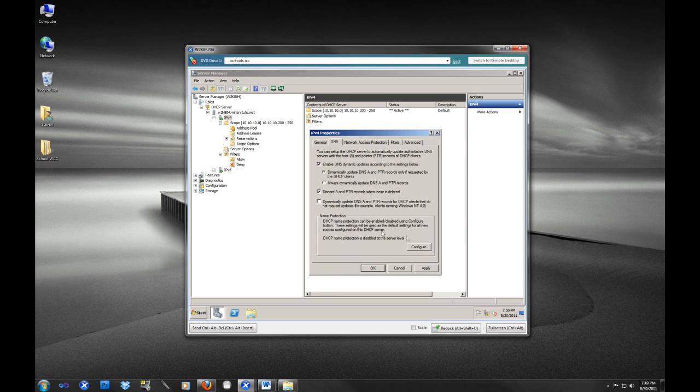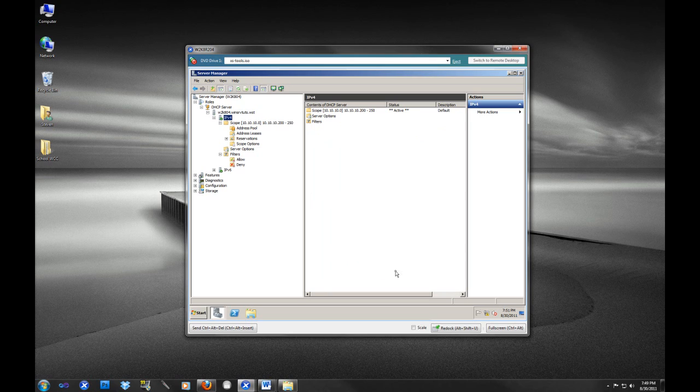Name protection is something that's relatively new. If you go to register a client in Active Directory in DNS and your DNS server says, hey, I already have a record for this specific fully qualified domain name, DNS name protection will stop that from being overwritten. I really like this option because something that hackers use is called DNS poisoning. What that does is they enter a record into your DNS server which then points you to a location that you don't really want to go. So this is something that you may also really want to look at.